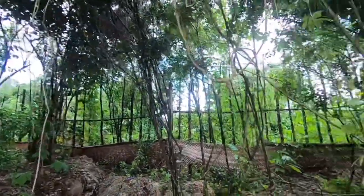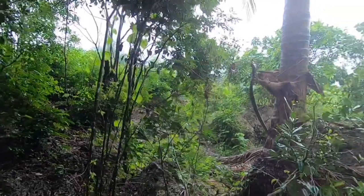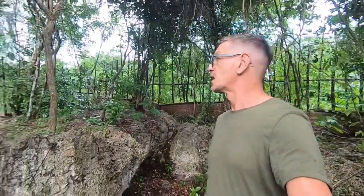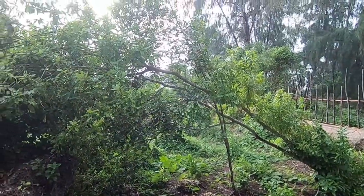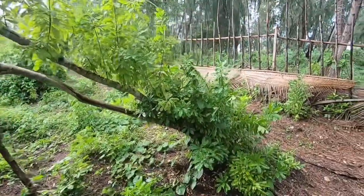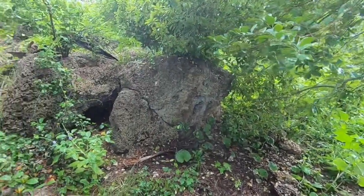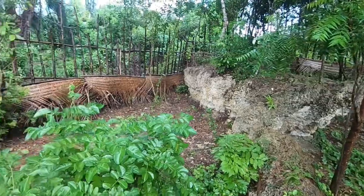I'd like to plant all this with nice succulents and jasmine and nicely fragranced flowers, and turn this into a nice little chill-out hideaway area. We've got a tree that's actually started growing at an angle here, and what I'd like to do is prop that up and have this as the entrance into this little area. A lot of work to do here but really looking forward to getting in there and turning it into a nice little area.